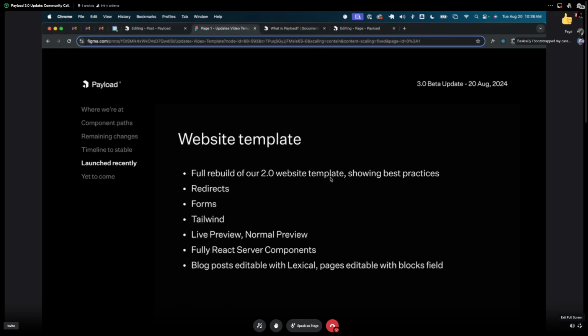Yes, we also have a really nice multi-tenant example in the works. Cool. This is a big deal. Paul did a great job with this. He's working on e-commerce now.